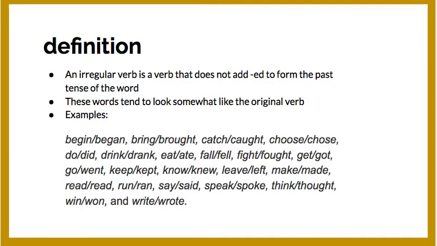These words tend to look somewhat like the original verb, but they have just a little bit of a difference to them. So some examples are begin is the present, began is the past. And all that we did there is we just dropped that I and changed it to an A. We have bring and brought, catch and caught, choose and chose, do and did, drink and drank, eat, ate, and so on and so forth. So many of these words are very close to the original present tense verb, but they just have 1 or 2 letters difference.